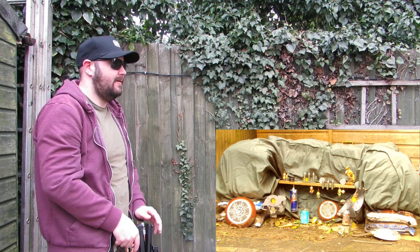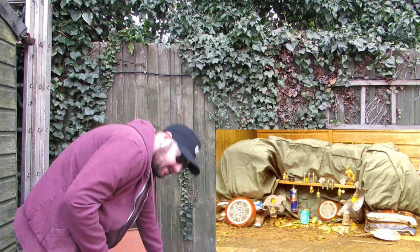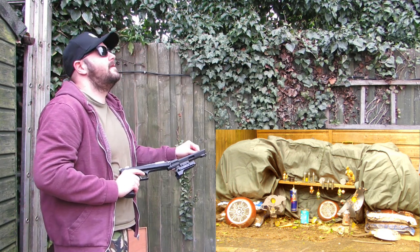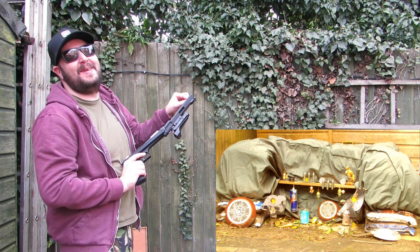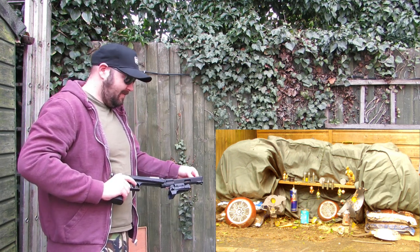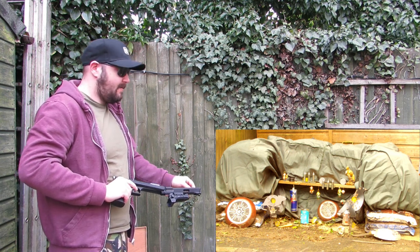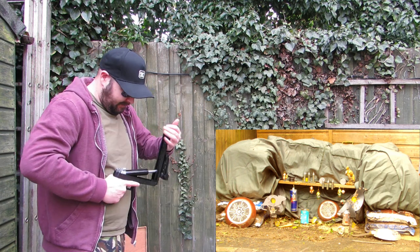The trigger is so light, isn't it? I've shot it off — done a negligent discharge. Keep your finger well away from that trigger; in fact keep the safety on until you're virtually ready to shoot. Very light action — it's not a fault, that's just how it is. I don't know if the cheaper version is as good, probably not.